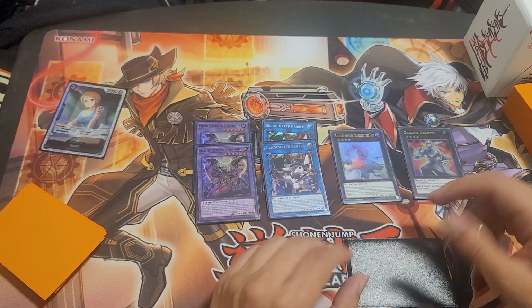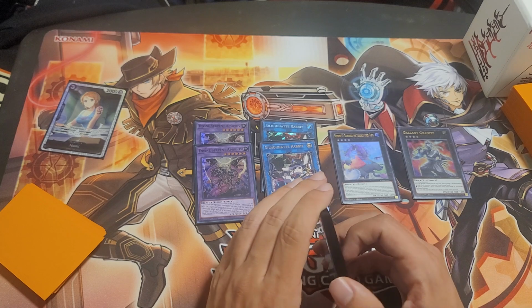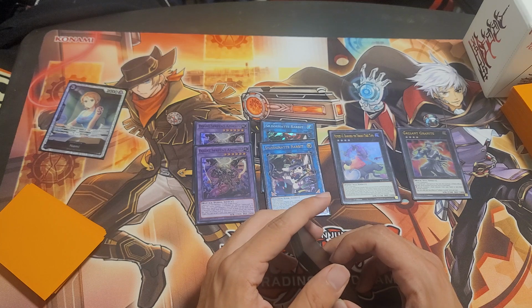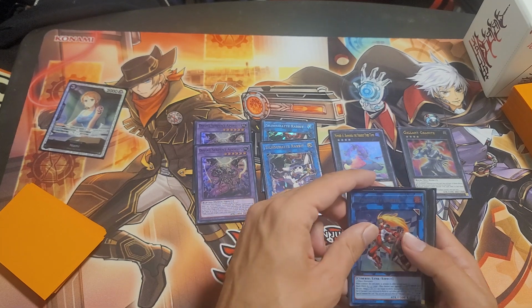Gallon Granite to search Nib or Lord. Again, this was a combo piece back in the day. Now it's more or less just to get any spell or trap that you want out for either your next turn, or if you have Temple on the field already, you just activate whatever you want.